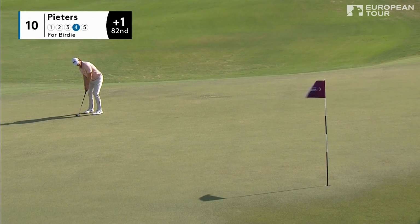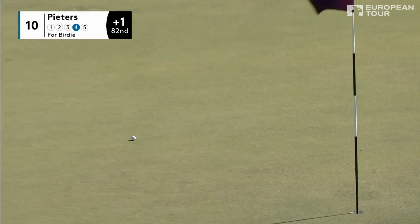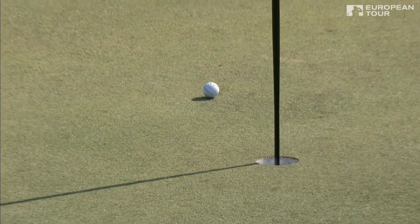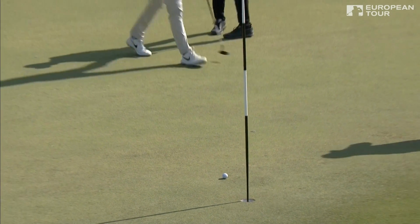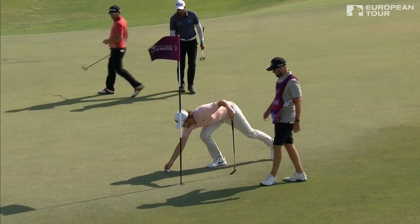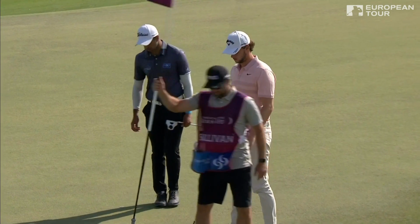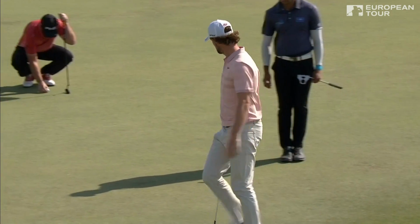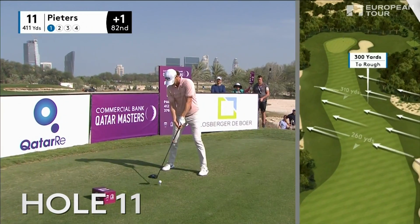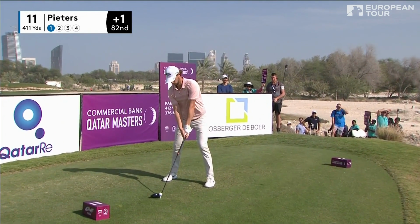Well, leaving the flag in, putting into the wind for Thomas here. Just look at the way that flagstick is bending to and fro, and you'd think with the wind blowing that way, there's a good chance that if you get it at the wrong point, you can hear that flag come back out, even if it's on line. If you've got pace on it, there's no question. Aim it down the right hand side with a touch of draw on this wind. It will go a long way.